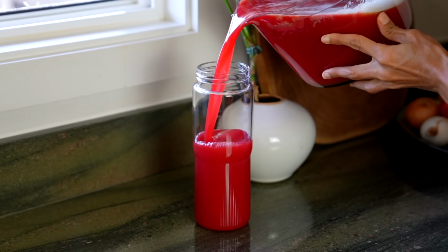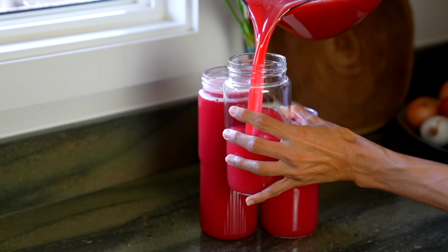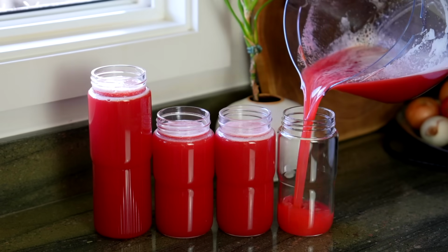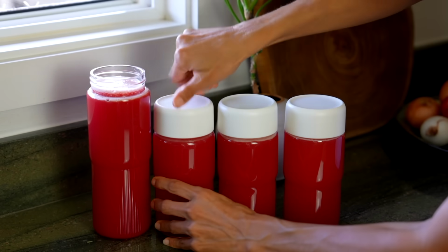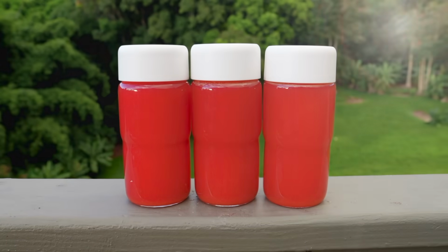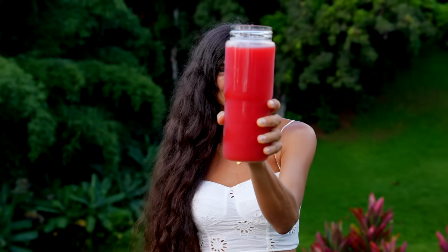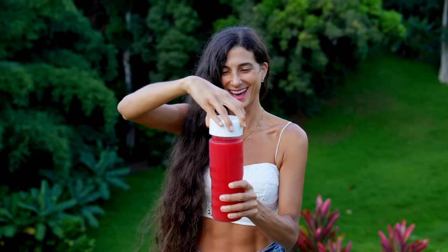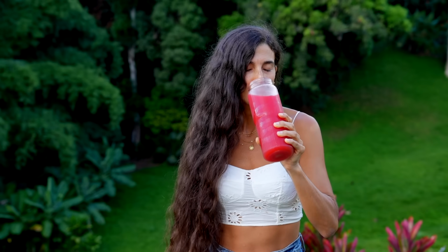Once you've run all these ingredients through your juicer, go ahead and pour these into any glass jars of your choice. I'm actually using the beautiful Nama jars here that are made for juicing. These sealed tight jars help this juicing recipe to last in the refrigerator for up to 4 to 5 days. So I will make as much of this juice in one go as I possibly can. I'll enjoy 1 or 2 jars today, and then I will save the rest for tomorrow or the following days. How good does this juice look? And it's good for you too.